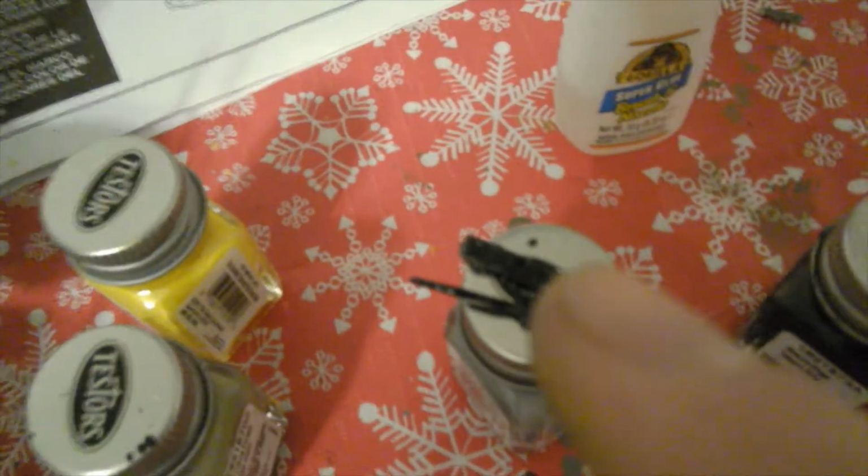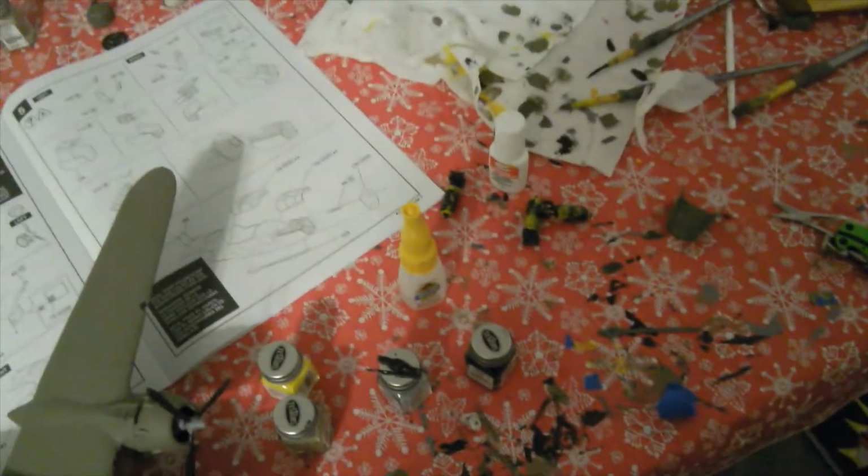Let's just get on. So wrapping up for the day, I have attached the engines and the propellers. And I have painted two of the guns. I've gotten some effect going for the engines. And the guns are currently drying. And these are the waist guns that are going to go onto these pieces. And that's basically everything for this segment. I might be able to finish the model tomorrow, at least the construction portion. But that's basically it for today.